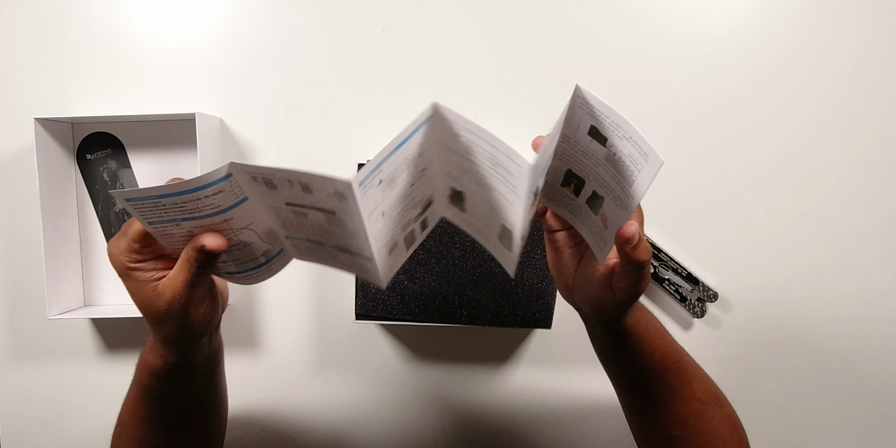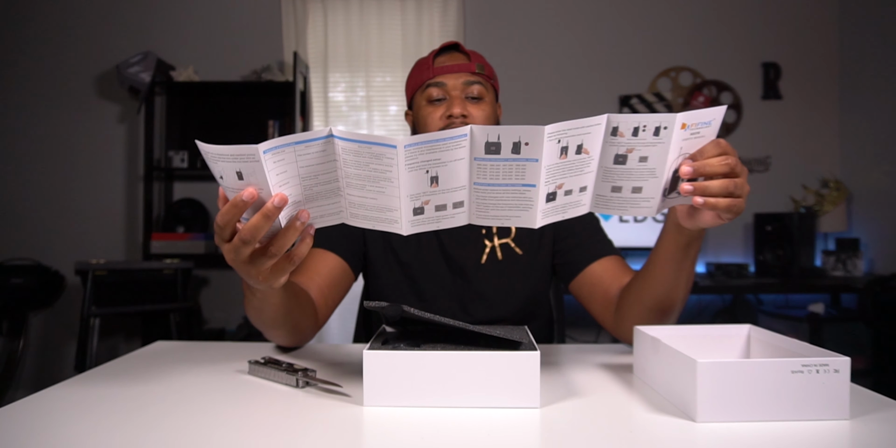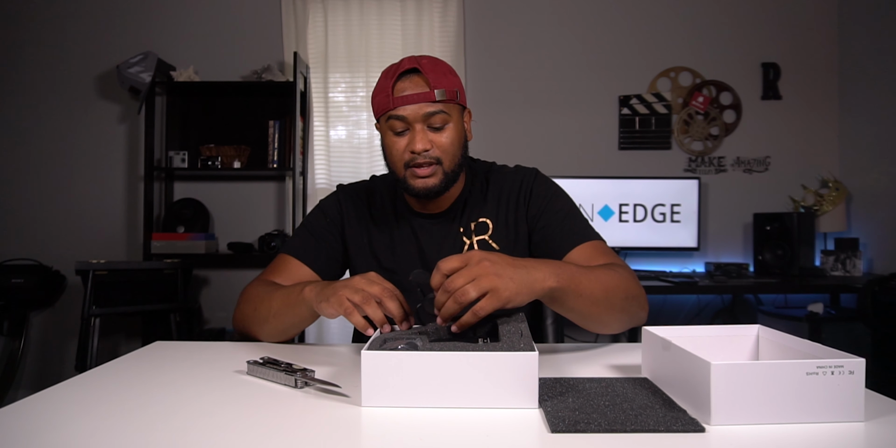Yeah, I don't think I need to use the manual. But yeah, the cool thing is you can use this microphone for not just filmmaking, but you can plug this into your sound system, like at church or at an event or whatever it is, and it works good like that as well. I think that's what it's for mostly, but I'm going to use it for filmmaking reasons. So we have the headset here.